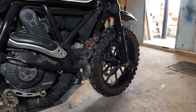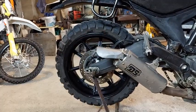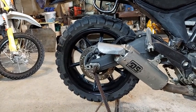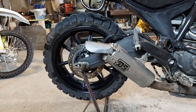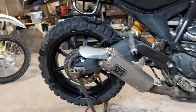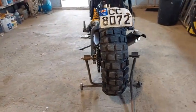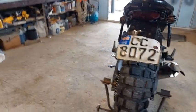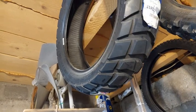I especially like that front tire, the Anarchy. But the back tire, the Big Block, is a cheaper tire. That's actually a 170. So for you guys that are wondering, can I put a 170 on the back because the 180s are a lot harder to find? Yes, you can. It's like a centimeter difference, and you won't even notice it. See how big that looks? It looks just as big as the original. I've got another one to put on there a little bit later. I like the look of this one better, and I got a good deal on that.